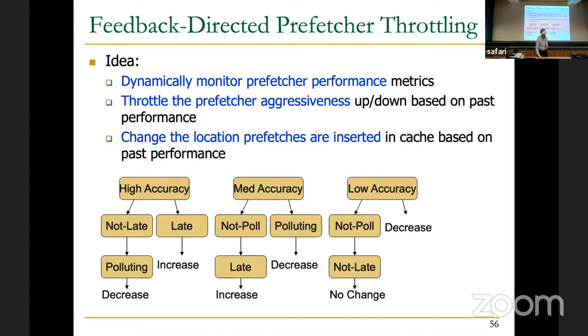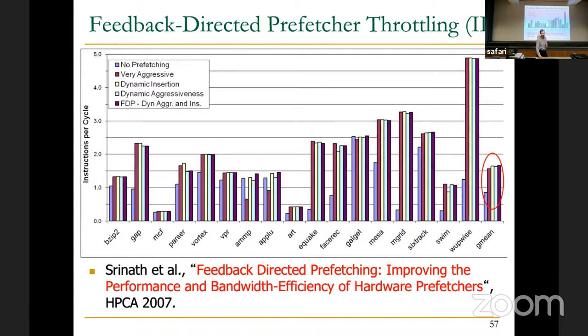A lot of systems have that. Increasingly, machine learning may be used to decide which heuristics are better. And if you do this, you get much better performance improvements. So this is basically no prefetching and very aggressive prefetching. If you use feedback-directed prefetching, you get higher average performance improvements, and you curb the downsides that you see in some workloads. So having this feedback-directed prefetching gets you higher performance than a statically configured prefetcher. Sometimes it gets you lower performance than the best one, but that's a trade-off also, right? Okay, so you can see that in this work.